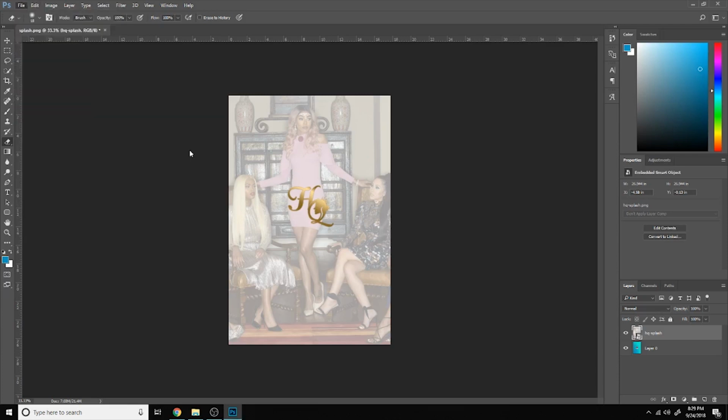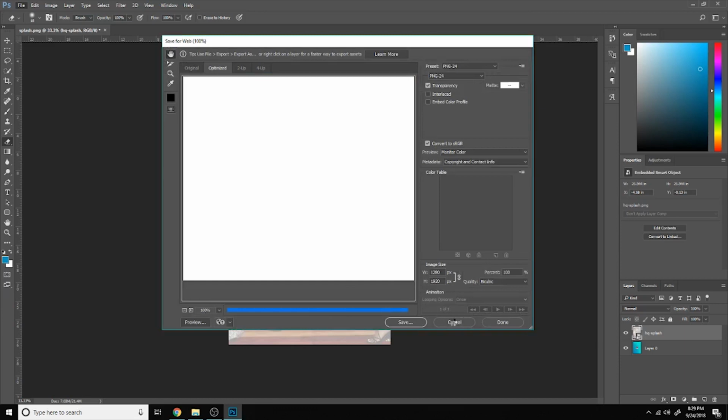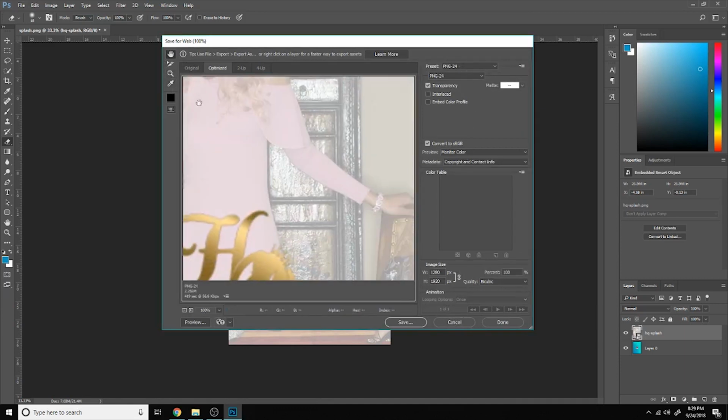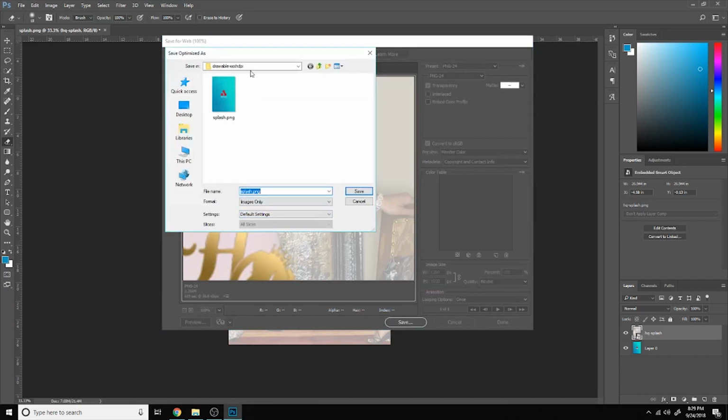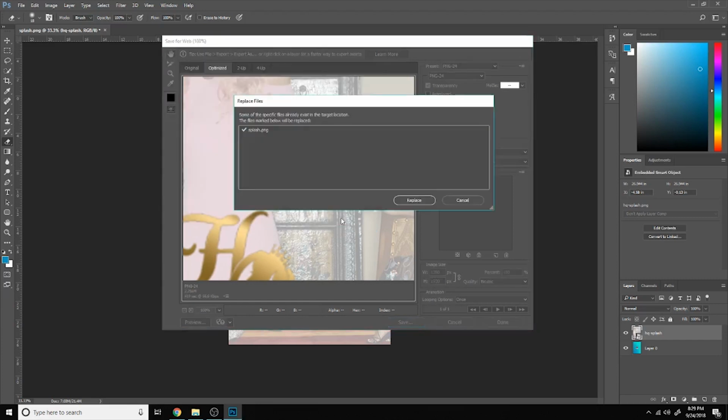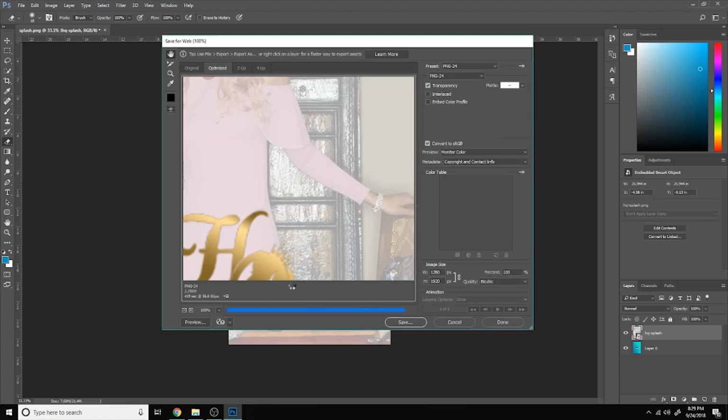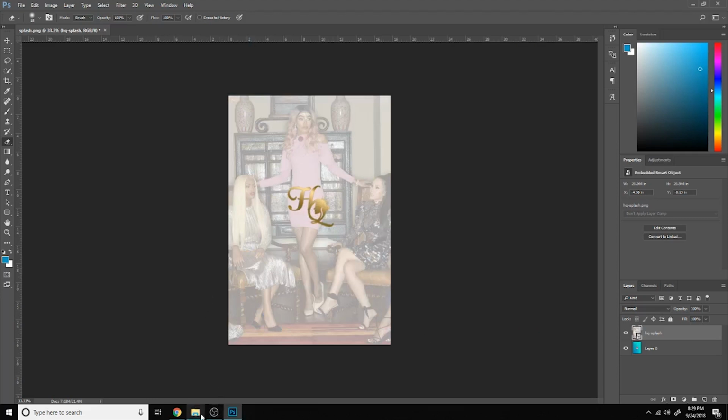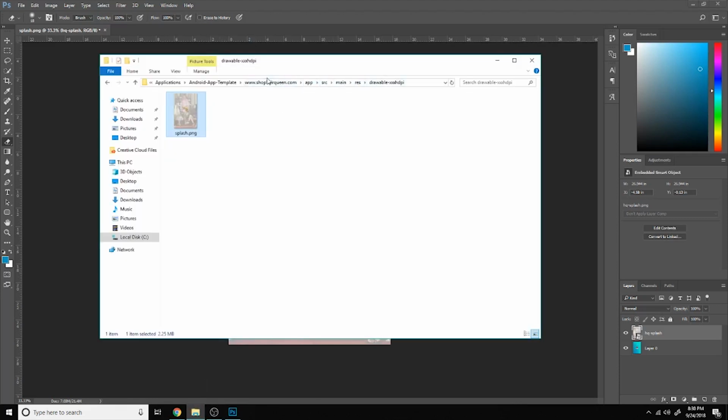So we'll go ahead and save for web, and make sure that it is PNG. You have it loaded up here, so click on Save. We can see here that it's going to put us back into the folder that we were just working in. So easily we can select on Splash, Save, and we'll want to replace that file. You can see it saving here. And just like that, it was saved. So we can see here that it was replaced within Shop Hair Queen. We can go back one more, and let's do the same thing for this one.